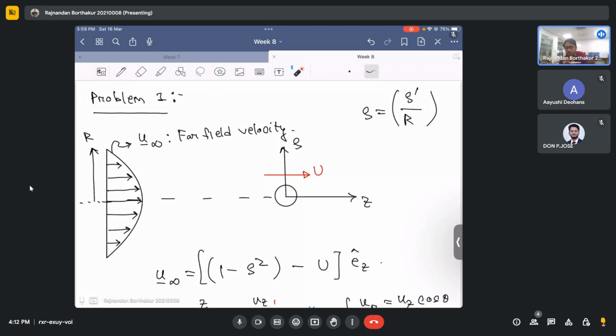Initially we will treat this velocity as an unknown, and we will use the hydrodynamic force-free condition. This means that the summation of the drag force plus the external force on the sphere is 0, which would ultimately give us the constant velocity with which the sphere would move subjected to this parabolic flow. That's the question that we will try to solve. I'll wait here for 1 or 2 minutes. If you have any doubts, you can ask me, or we'll begin with a better understanding of this problem, and then we will start off with the solution procedure. I'll just come in a couple of minutes.